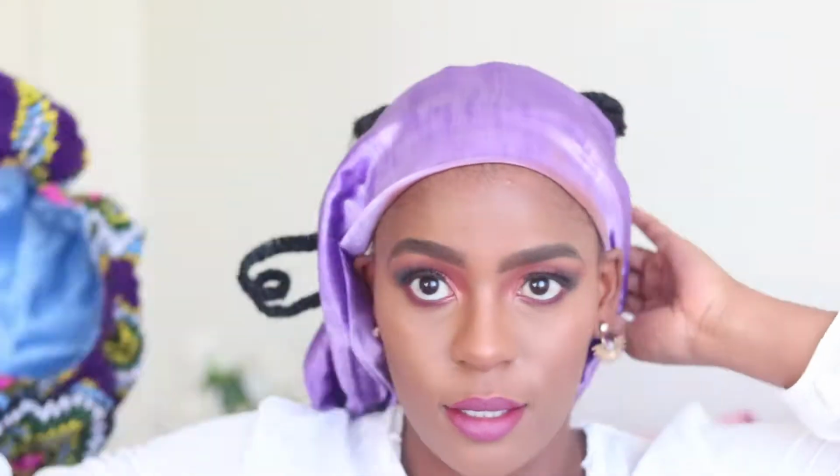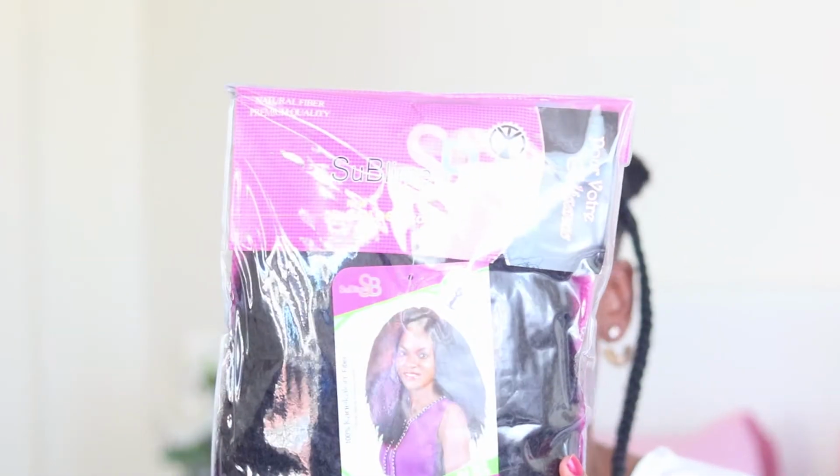Now that your hair is dry, all you need to do is come in with kinky hair. My choice today is this kinky hair. You can use anything from Kinky Africa, you can use Mali braid, you can even use any Kanekolon hair should you wish. It's all about your preference. I really wanted this hair to look very kinky, very natural, because that's what I'm kind of going for in this Fulani inspired hairdo.